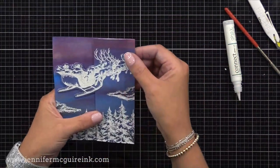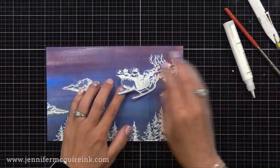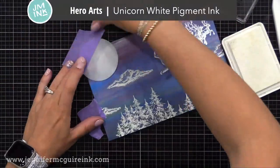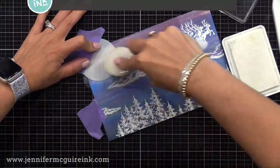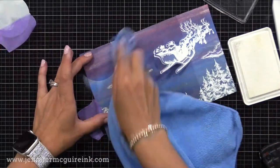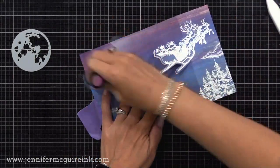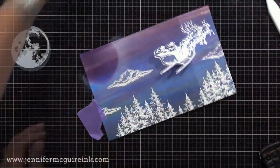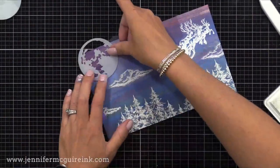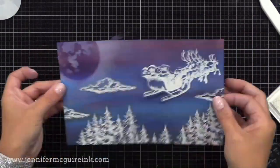I almost forgot to use the masks that come with the stamp set. I thought I'd do something subtle in the top left corner — holding the solid mask in place and using Hero Arts Unicorn White Pigment Ink to apply a little white halo around it. After doing that, I thought the circle area should be a bit darker, so I added a little Seedless Preserves Distress Ink right into that opening, overlapping with the white I put down. Then I put a little more white halo around it to reinforce that edge. We can come in with the other mask and apply some white ink over those openings too. Now that this half of the card is pretty much done, let's do the other half that folds together to meet.